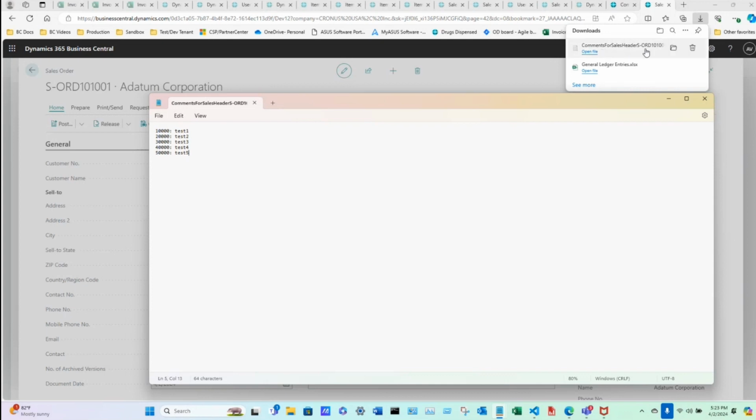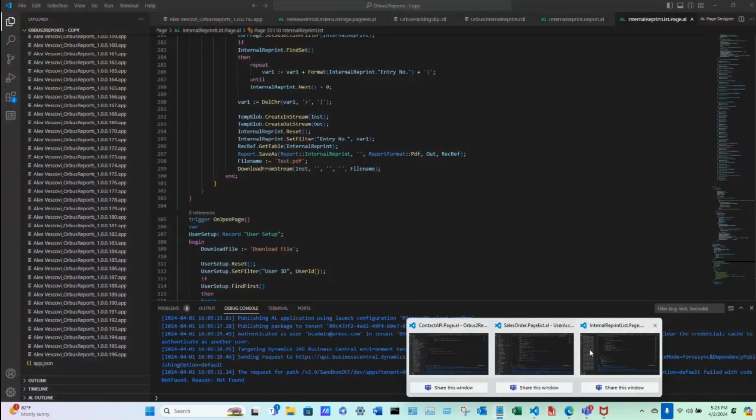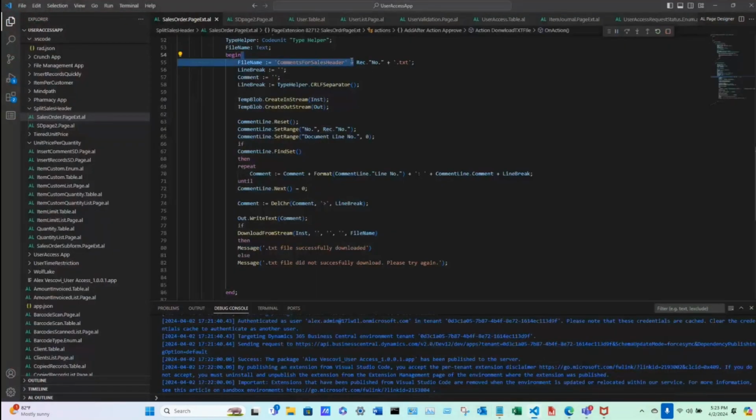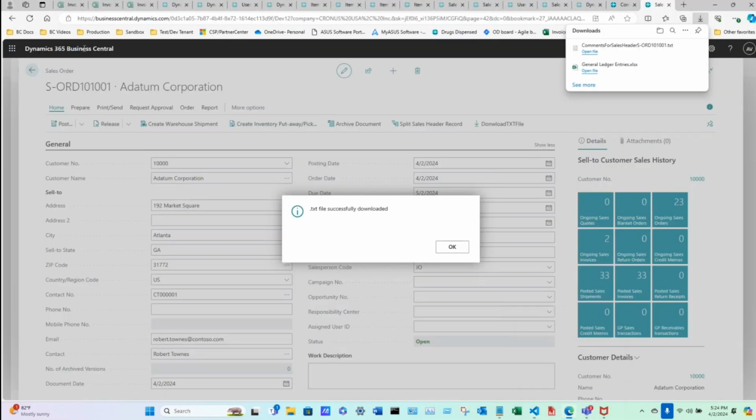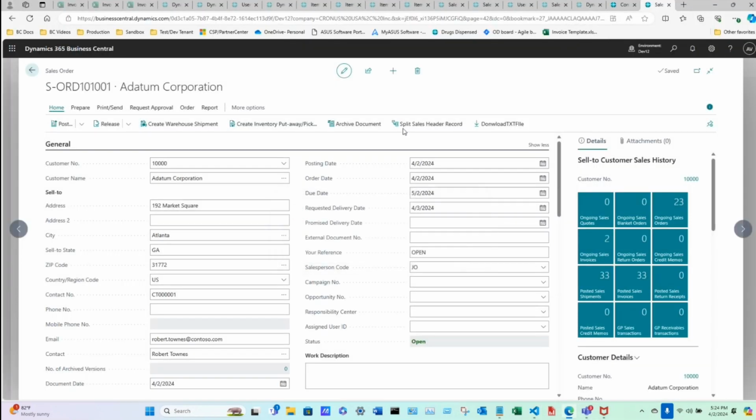And you can see here the file name includes the sales header number, because I coded that logic dynamically to get the sales header number based on the record that the user is currently in, via this logic here, including plus symbol rec dot number. So it's getting the value in that number table field for the record the user is currently on, which is the sales header record. And that is how to get data or values from table fields for records in a table, and then get that data into a text file and download the text file locally.